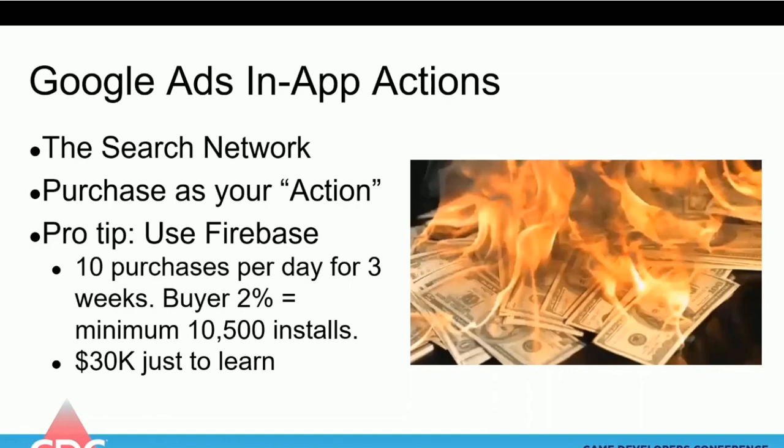However, one thing Google has done recently to improve this is Firebase. We added Firebase to our games, and then Google collected our purchase data not just from the users they acquired, but from all of the users. And then this makes it much, much faster for the machine learning to get ramped up. In fact, we found using Firebase with Idle Frontier, it took less than a week for us to get our campaigns up and going, which is a big money saver and well worth the implementation time and effort.